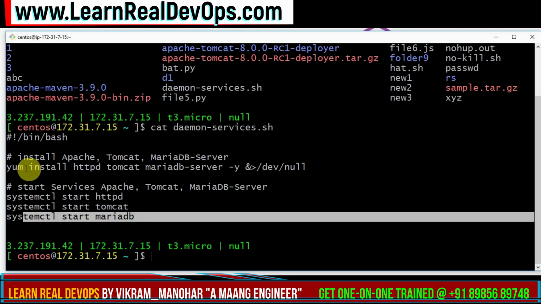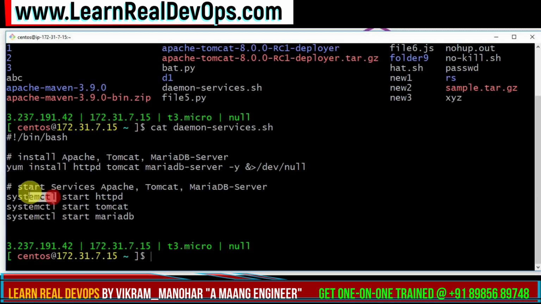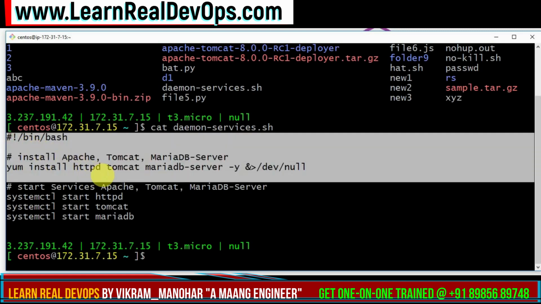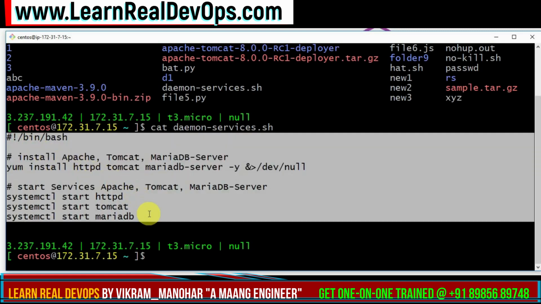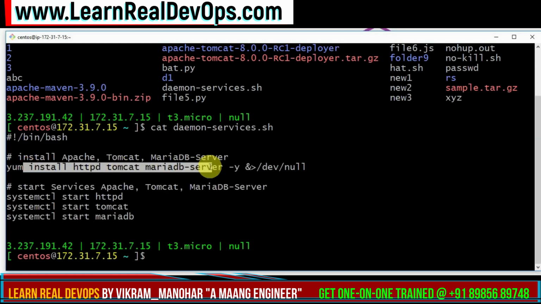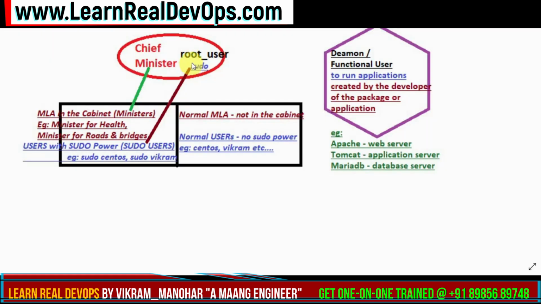What the yum command and the systemctl command are, we will take again as part of the Linux administration in a separate session, and I will make you understand it separately. But the point I want to drive home is that I am doing an installation here. Whenever you are doing any installation on the machine or server, who has the rights?